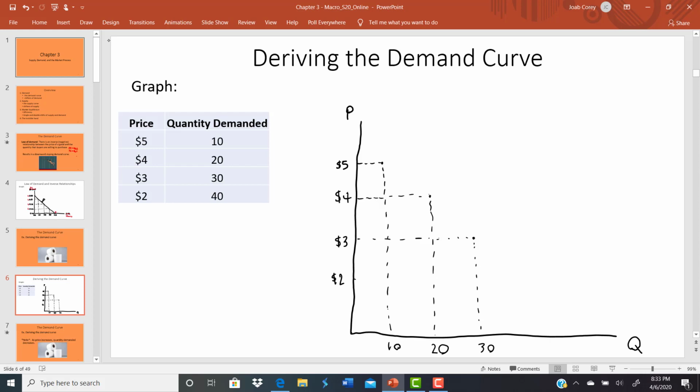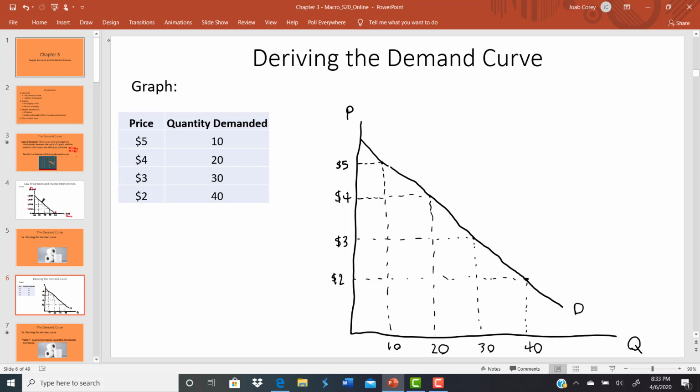And then if the price of toilet paper were down to $2 a package, then you know, particularly in this trying time, people are going to load up, get as much toilet paper as they can, to the point where you might have 40 packages being bought, right? And so again, connect these dots, and you're going to see this downward sloping curve, or this inverse relationship between the price and quantity demanded for toilet paper, right? So that represents all the toilet paper that people are willing to buy at these various prices.